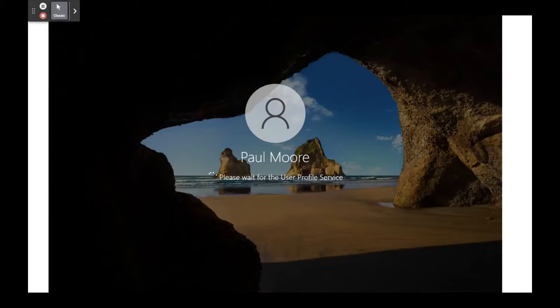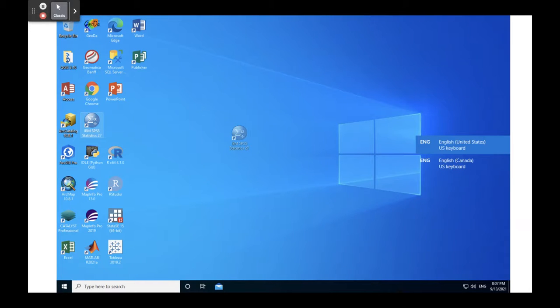So this now looks like my office computer. And for you, even if you're on a Windows computer, it will look like a different Windows computer, but it'll look like you're launching a Windows computer. And it will bring you to a Windows desktop. And this is a remote Windows desktop.